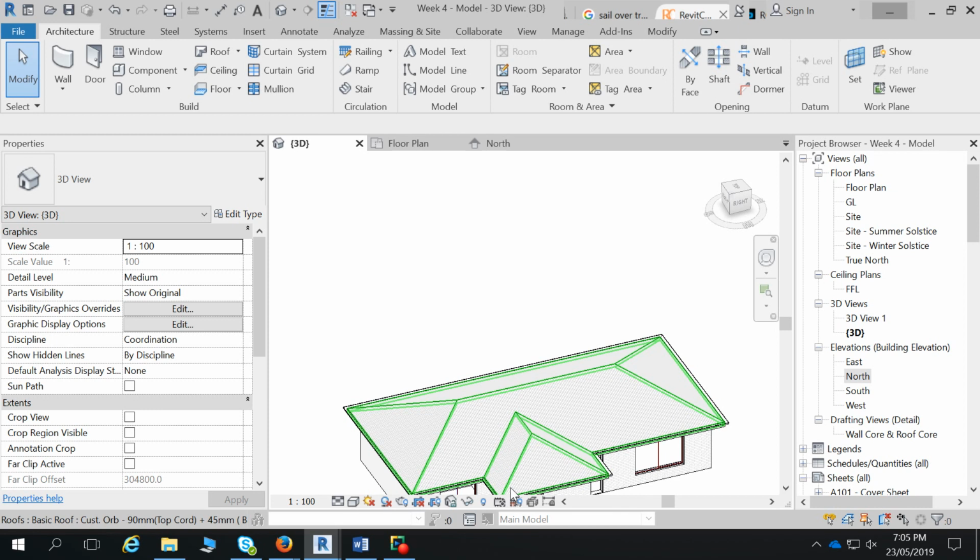So now we're back to 3D and get your roof off again. Just like that. So select your roof, delete edges, and just go HH on the keyboard. That's temporary hide. Pan around again to the top. Oh, there we go. And then you can edit edges again, it's easy, so just select your wall. Yep. HH again. And now you edit boundaries.